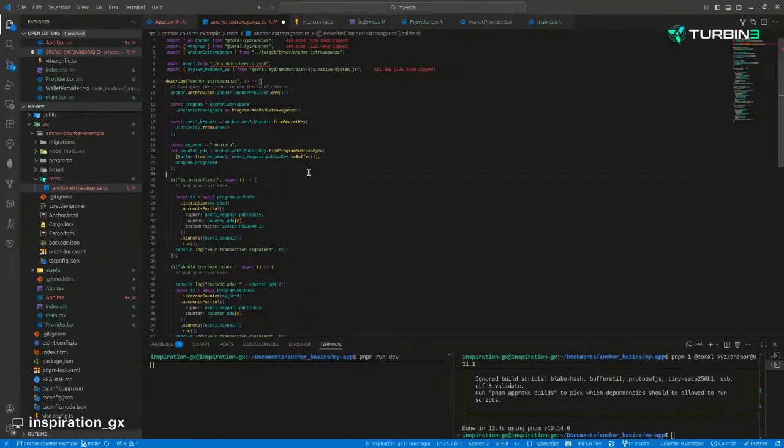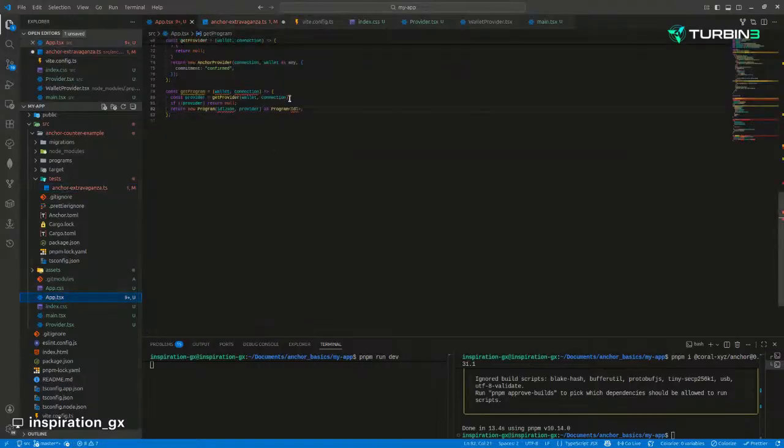So in our test, we have a program, so this is what we want. So let's see here. So program is the workspace.